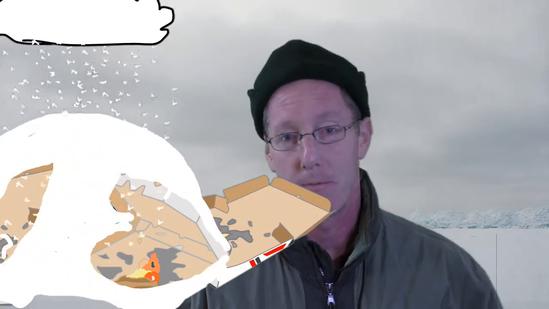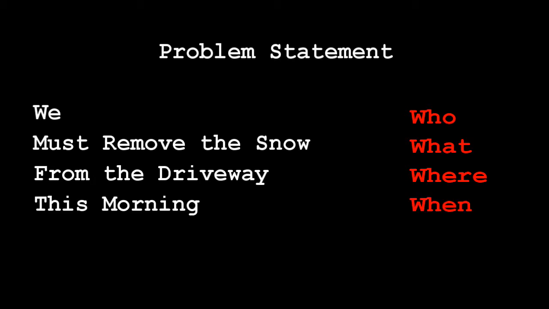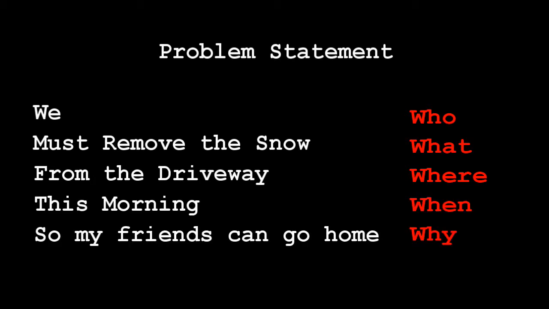We can use the problem-solving process. So you took a quick look at step 1 and identified the problem as we must remove the snow from the driveway this morning so my friends can go home. Okay, simple enough. And you guys had fun in step 2, developing alternative solutions. But maybe there was a little too much maple syrup on your pancakes, because your options range from the expected, dig your way out, to some more creative ideas.